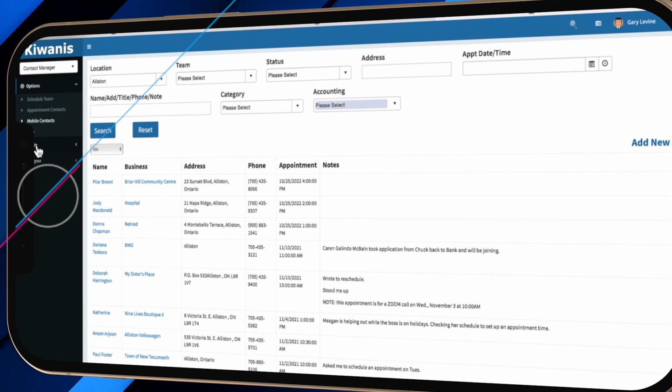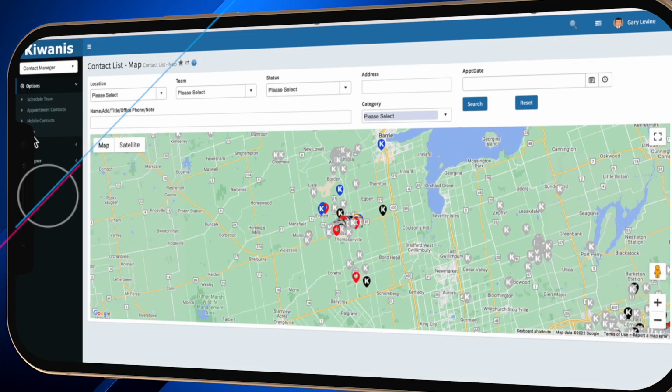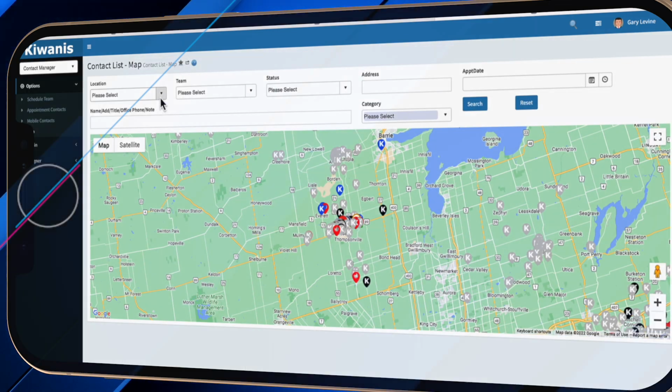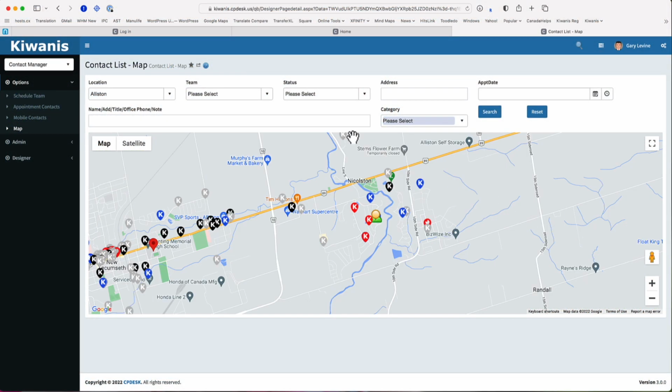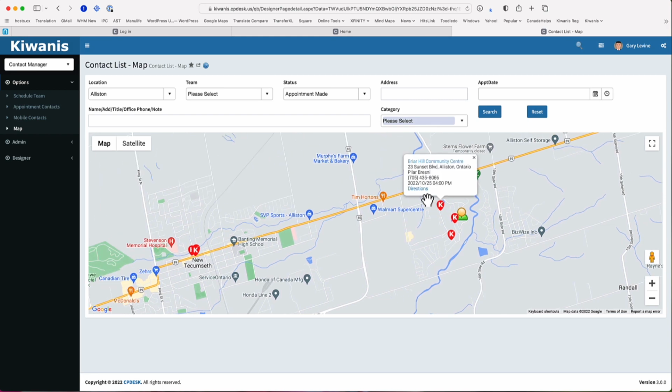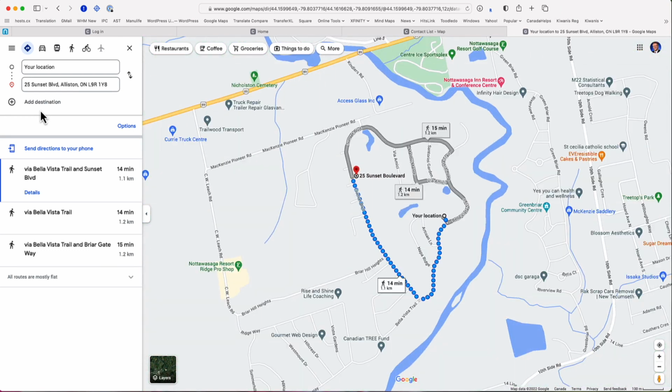But it gets better. We've geotagged all of the business addresses that were entered and created a special map view. The color of the pin changes with the status of the business. Red pins show us where businesses who have appointments are located. If clicked on, directions from your current location to that business are shown. You'll never get lost again.